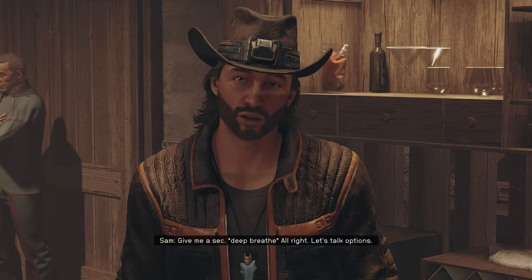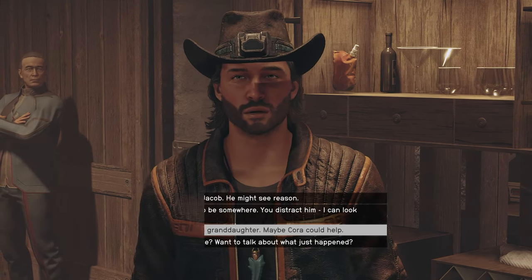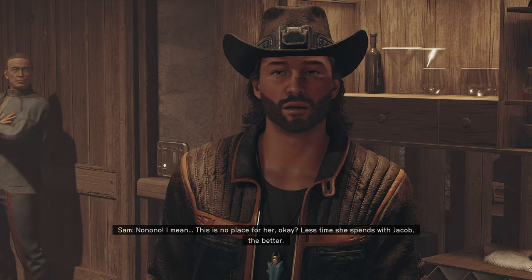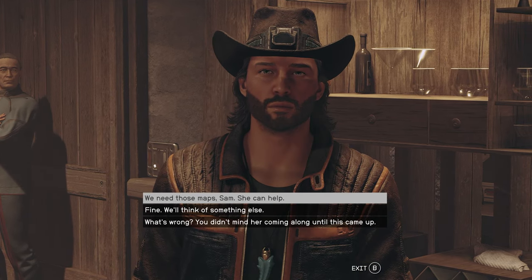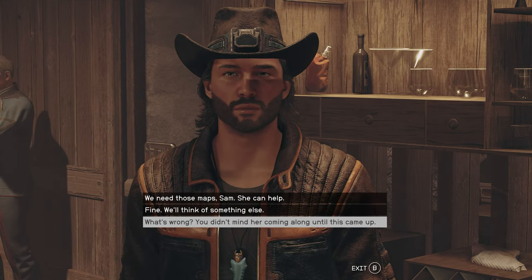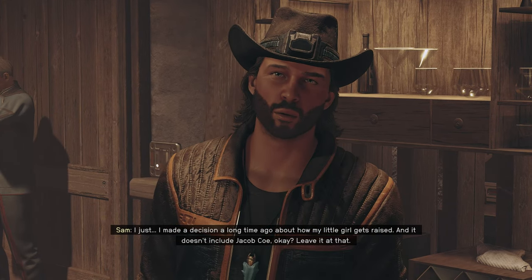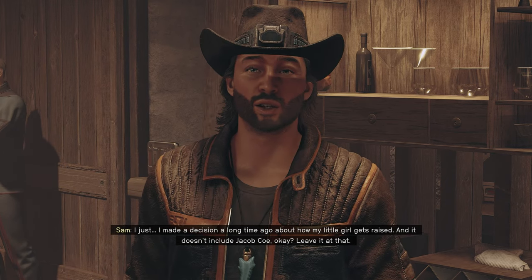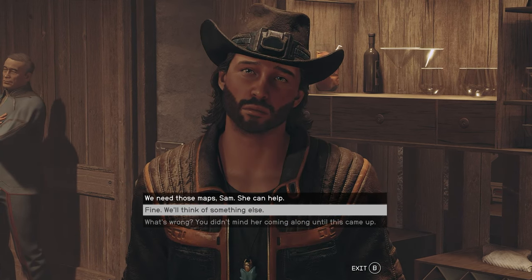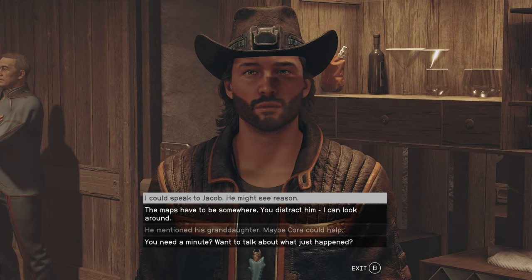All right, let's talk options. He mentioned his granddaughter. Maybe Cora could help. No. I mean, this is no place for her, okay? The less time she spends with Jacob, the better. Oh, fine. We'll think of something. What's wrong? You didn't mind her coming along until this came up. I made a decision a long time ago about how my little girl gets raised. And it doesn't include Jacob Coe, okay? Leave it at that. All right, we'll think of something else. I'd appreciate that.